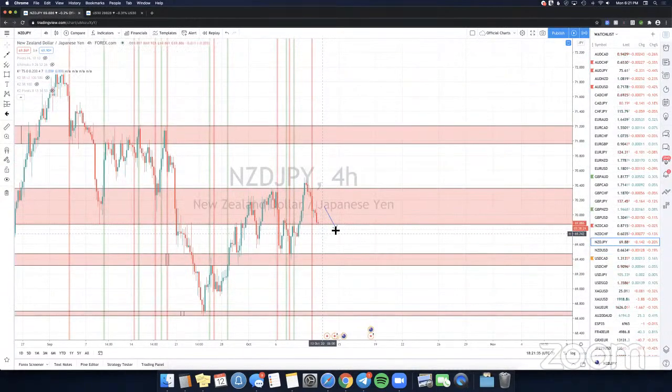Sorry, I don't know if I called the zones for you guys, but the upper zone right here is going to be 70.35. The lower zone down here is going to be 69.46. And where price currently is, this is going to be 69.867. So once price breaks that point, then you can confirm whether it's going to continue down or shoot back up.